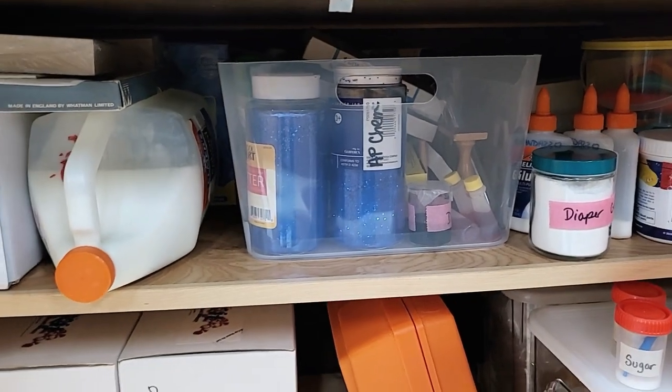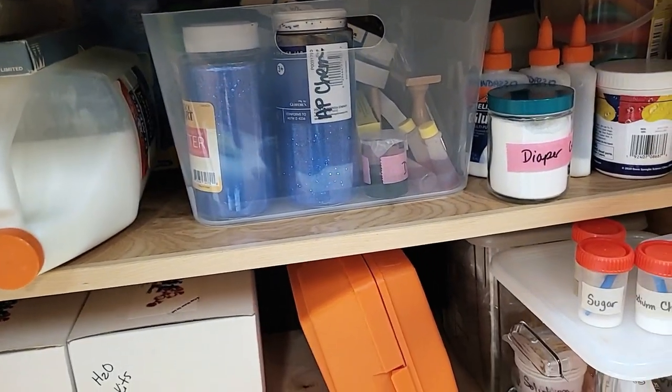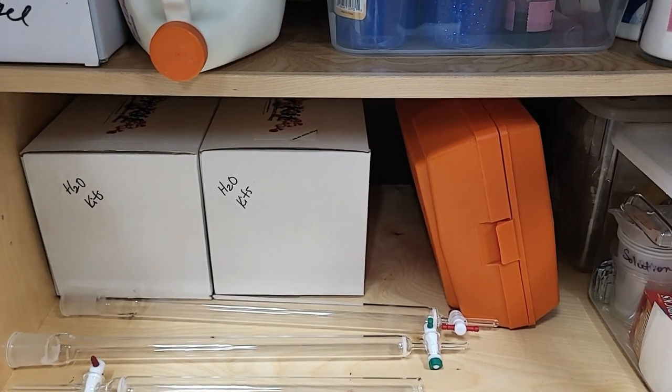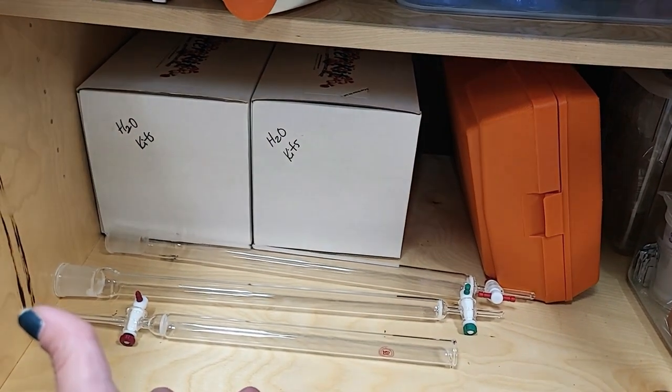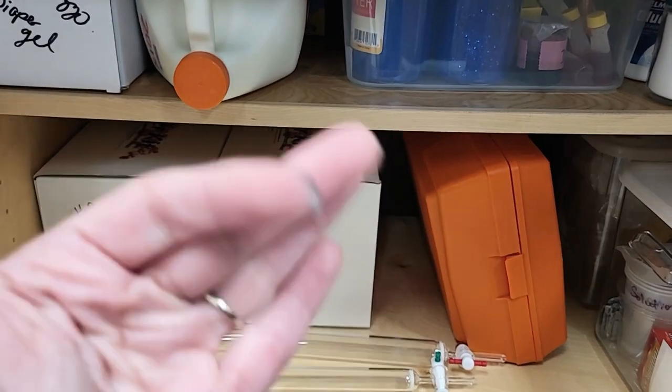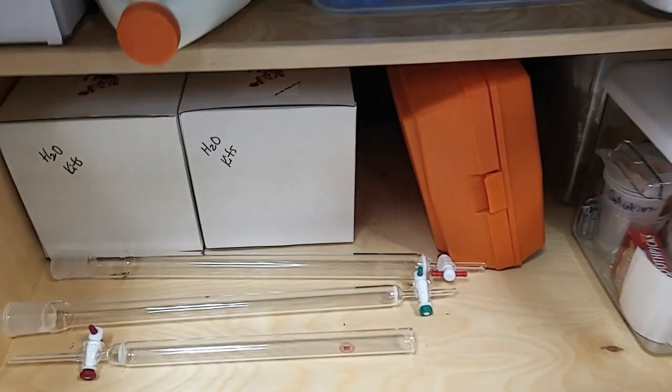I again have the blue glitter lab stuff, right? I do a diaper gel lab with the kids. I've got a distillation kit, some column chromatography based stuff. So this is all my intermolecular forces stuff. I thought gases and intermolecular forces kind of made sense.